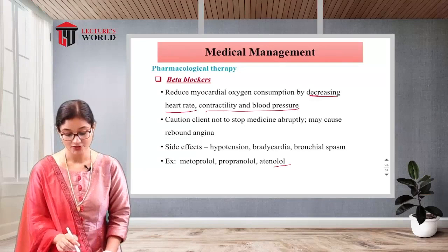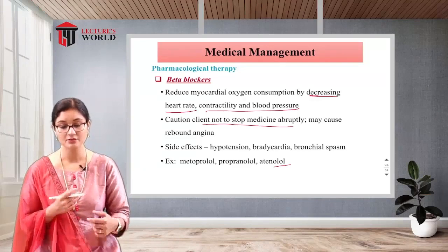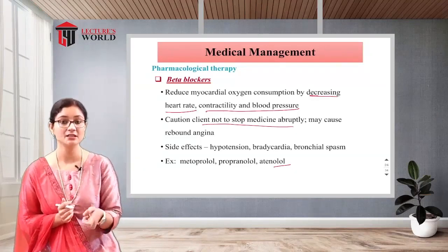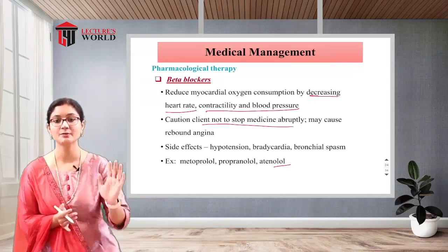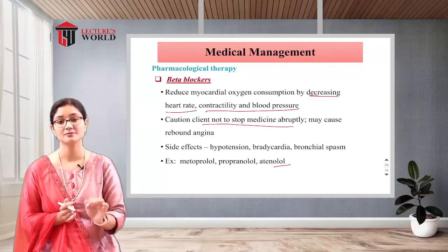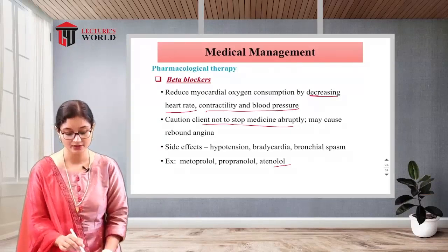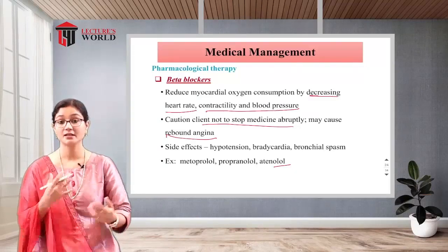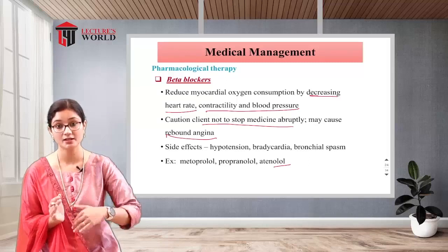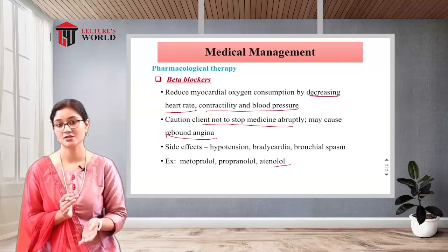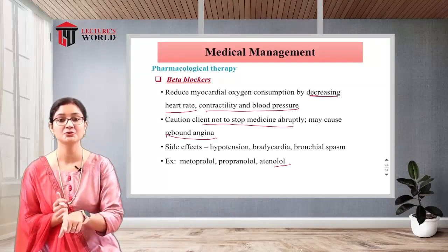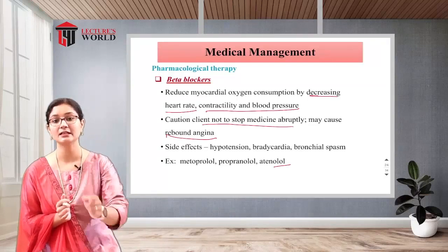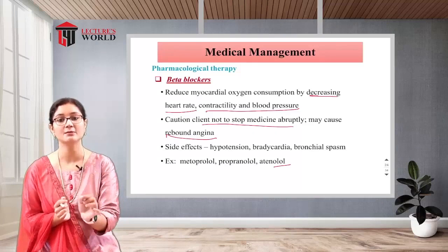Caution the client. This is a very important thing which we need to tell a patient taking a beta blocker: not to stop abruptly. You should never stop taking this medicine in between. What will happen is rebound angina. That is, again the person may have chances of angina. So a medicine should never be stopped. Take it as it has been said to you. If it is said to you that you have to take it lifelong, then please take it. So even if it is only one tablet, okay?